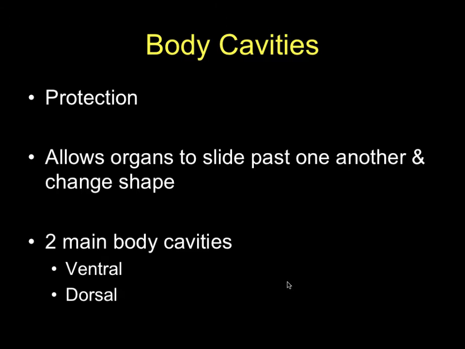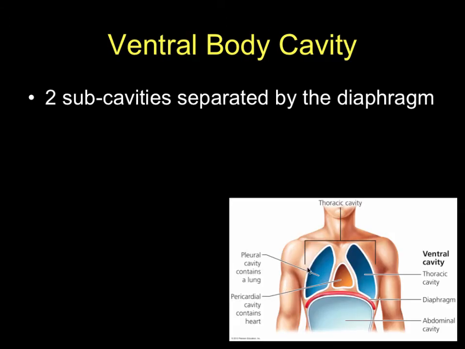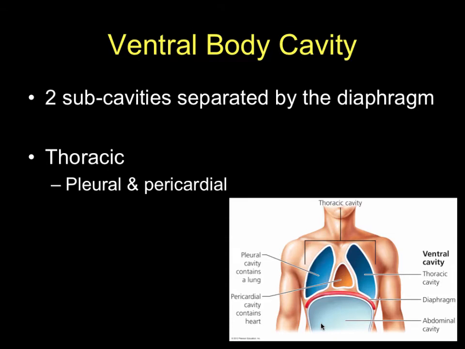Your ventral body cavity is made up of your thoracic cavity, which is everything above your diaphragm, everything above the sheet of muscle that runs kind of below your chest. We have the thoracic body cavity, and we have an abdominopelvic cavity. Right? So those are the two subcavities that make up the overall ventral body cavity. The thoracic body cavity can then be broken down into the pericardial and pleural cavities. So pericardial will be the area around the heart, and pleural cavities would be the areas that surround the lungs.